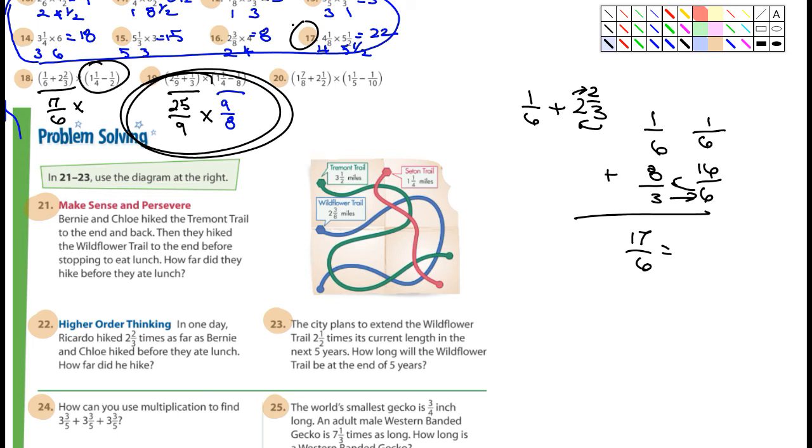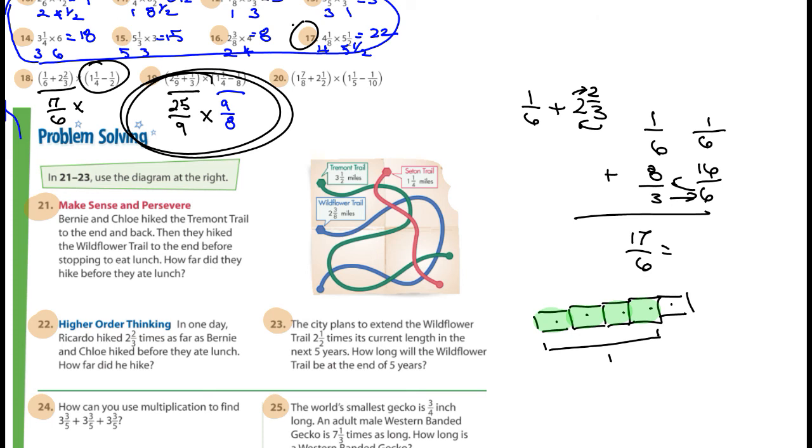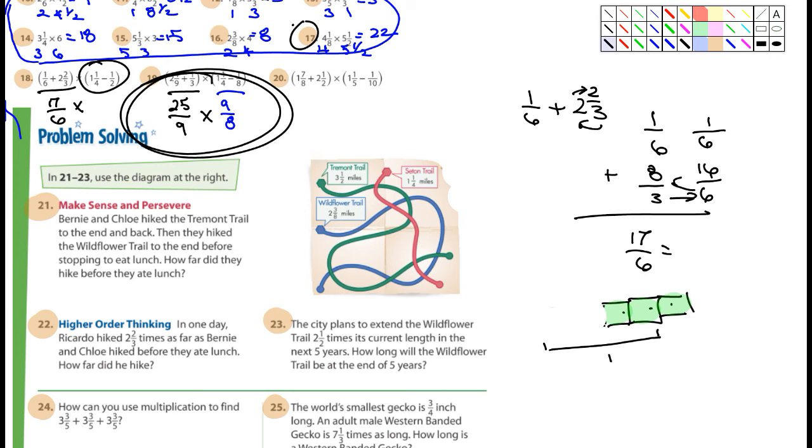Well, I don't have to, I can do this one in my head. 1 and 1 quarter minus 1 half. Well, how many quarters are in 1? Here's a quarter, here's a quarter, here's a quarter, and here's a quarter. So that equals 1. And what is it? 1 and 1 quarter. There's another quarter. Okay, so there's one, two, three, four, five quarters. All right. And if I'm subtracting a half, well, if there was four quarters, here's four quarters. One, two, three, four. If I subtracted half of those quarters, I would take away two of them. And I'm going to do that. Here's my eraser. Taking away two of my quarters. That leaves me with two quarters and plus the extra one. So what is that? That's three quarters. What's left? So 1 and 1 quarter subtracting a half is three quarters.